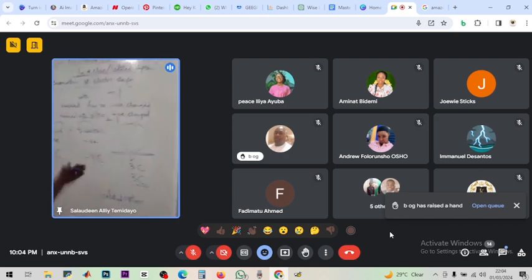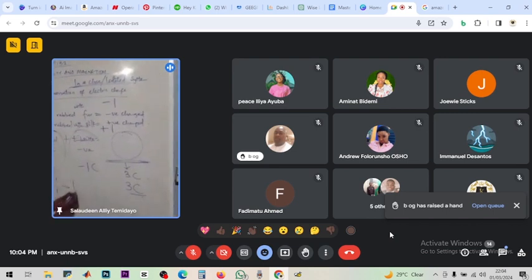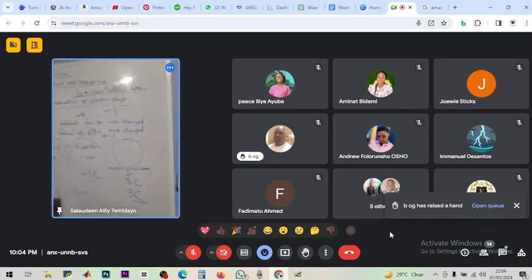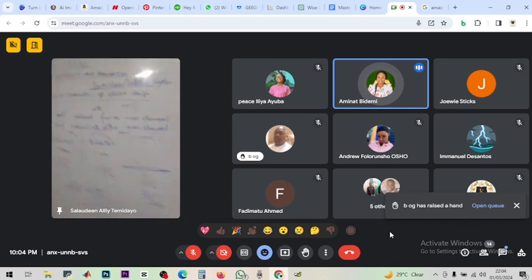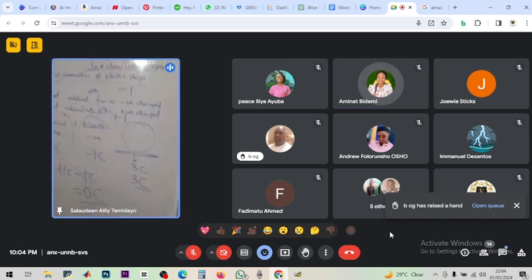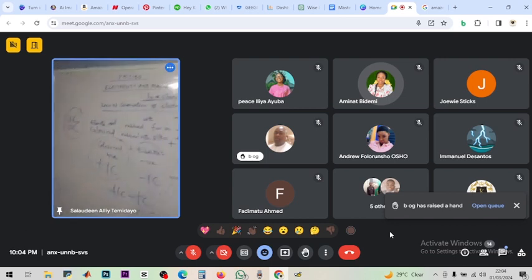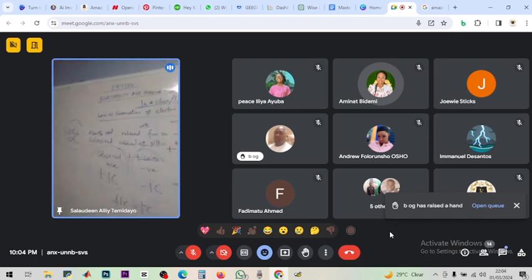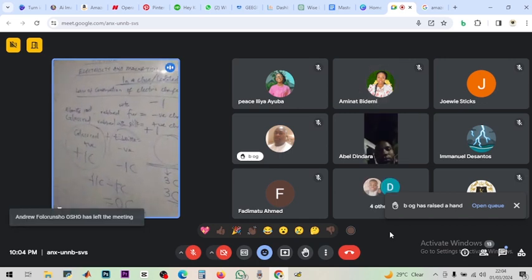Look at the algebraic sum. This is what algebraic sum means: add the both of them together. +1 coulomb -1 coulomb gives what? +1 -1, everyone. 0 coulomb. So that 0 coulomb is exactly the same as the original charge before reaction, before the transfer of electrons between them, before they combine.